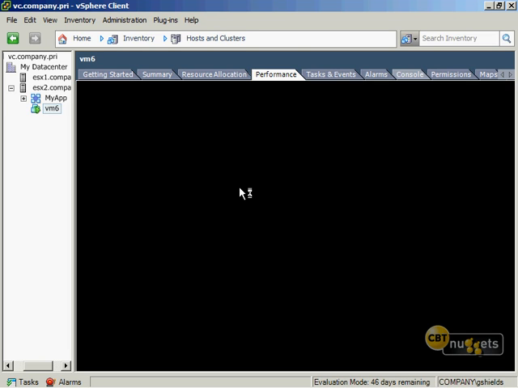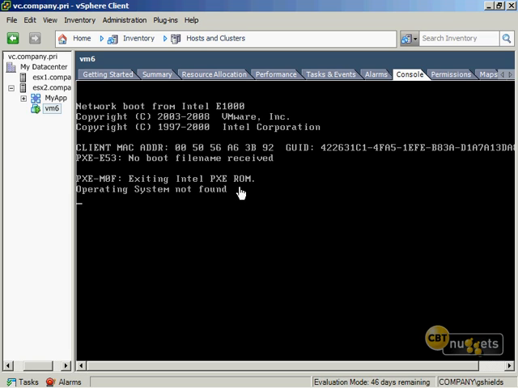Now, this VM, I literally just created and powered on. And just like any physical computer, if I create that computer and power it on and I don't have a DVD in the drive, it's probably going to boot to its BIOS. With most machines, it's going to attempt to grab information for a PXE boot. And then when it fails, it's ultimately going to find out that there is no operating system found for this VM. So this is no different than what you would see with a standard server or even a desktop that you would create when you just don't have an operating system disk or a PXE boot capability for rapidly deploying the operating system.